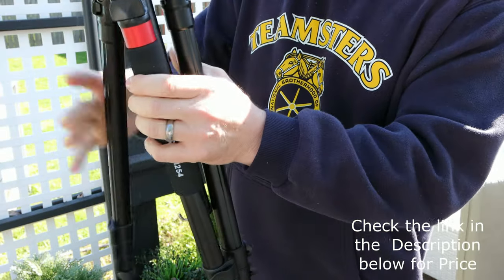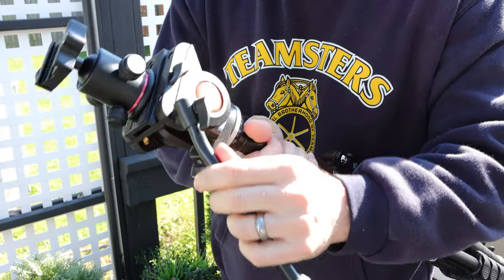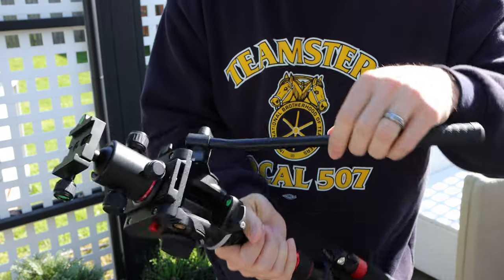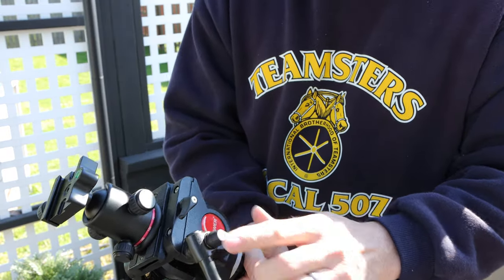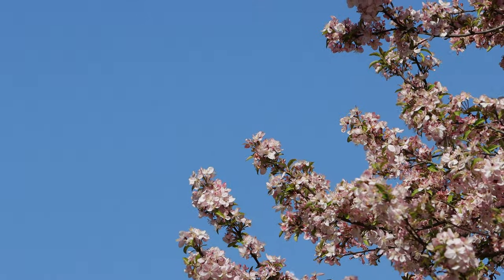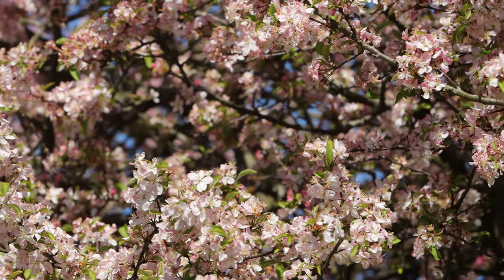It folds up fairly nicely. One more thing to note: when it came in the box, this piece was not attached, so it allows you to attach it to either the left or the right side. Now we're going to use the 70-200 zoomed in at 200, which will show the smoothness a lot more and amplify any mistakes or uneven movements.